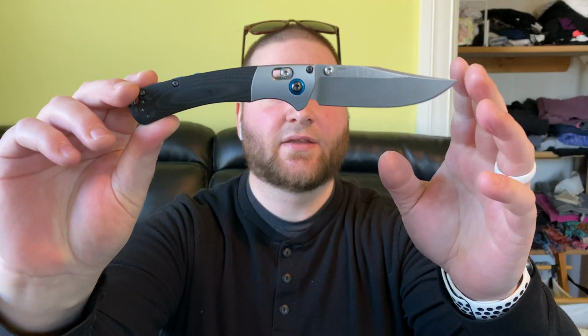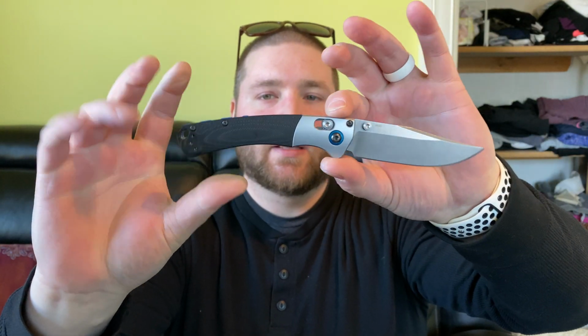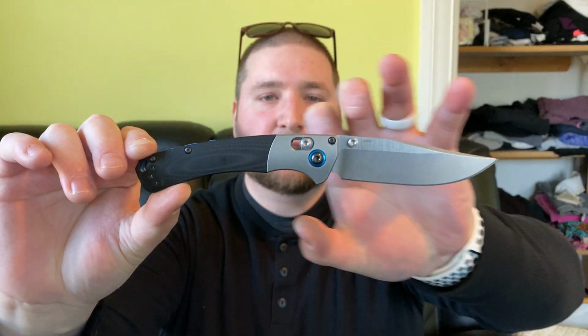But anyway, just to look at it aesthetically, I think it's gorgeous. It has this traditional look to it, right? And normally with the wood scales and the orange accents, that's what it comes with. It's a lot more traditional looking, but even so, with this clip point blade and the kind of curved flow, it just kind of has that Buck traditional knife kind of thing going for it, I think.